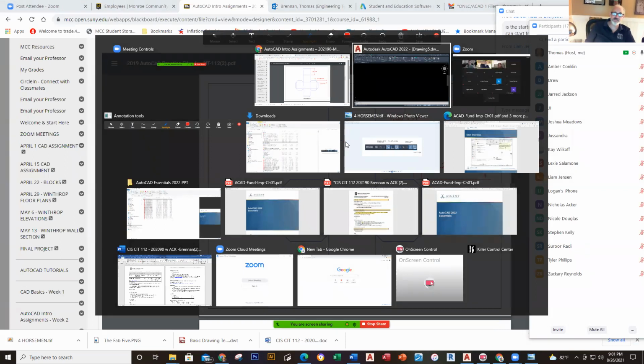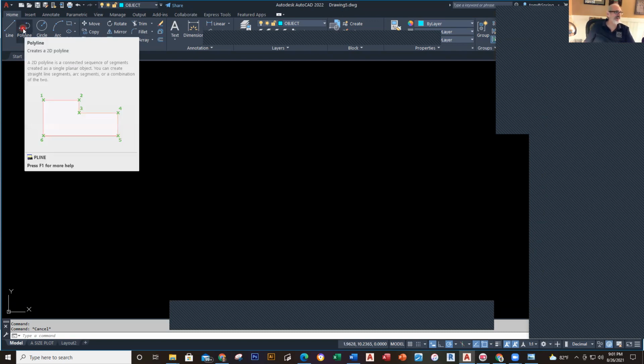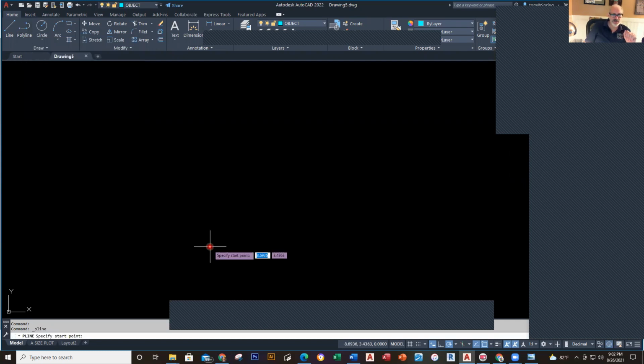Now, here's the thing. When you're working with AutoCAD, I'm going to introduce you to a new concept right now, and that is a polyline. A polyline allows you to make an object that is all one. Essentially, it will make it a square that can then be manipulated as a square. I don't got to grab 4 separate lines. I can just grab one. So I go to polyline. So I start the polyline command, and I'm going to make this. So I click here, and I'm going to tell it 1.5.